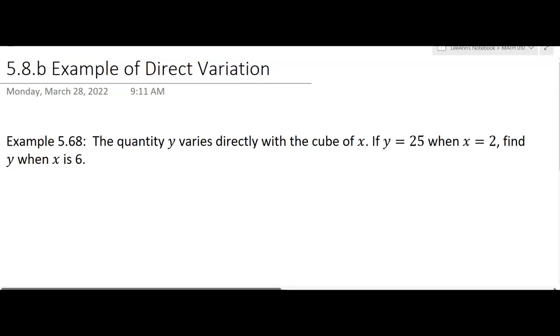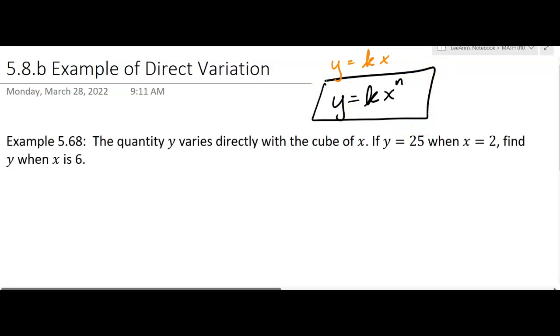So the model that I gave you in the last video said y equals k times x. That's a lot of times the variation model they'll use, but also that x could have an exponent on it. So the model they give you in the book is y equals k x to the n. Now n could be 1, and then it's a linear model, and they give you examples of that in the textbook as well. But it doesn't have to be n. It could be squared or cubed or some other exponent. So just so that you know, I just wanted to point out that this is the model, and we're going to see that in this example.